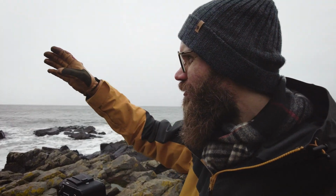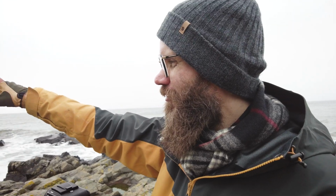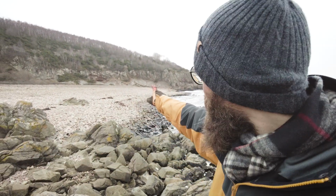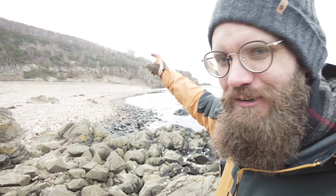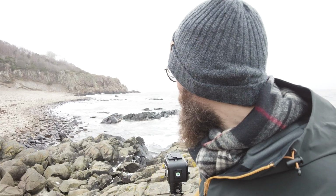And I'm sorry if I'm yelling a bit, but it is quite windy, so I hope you can hear me. We are going to start heading over there and try and find a path up there. Over there. There is supposed to be a path there. It doesn't look like it, but there is a path. I walked it before. So we'll try and find that and make our way into the more majestic, more dramatic cliffside.